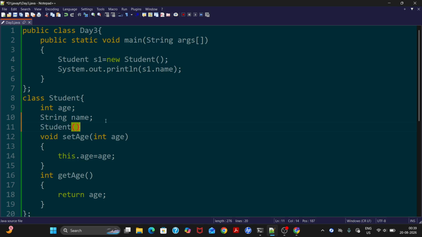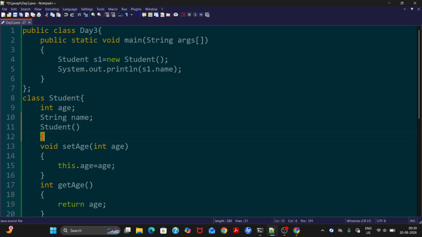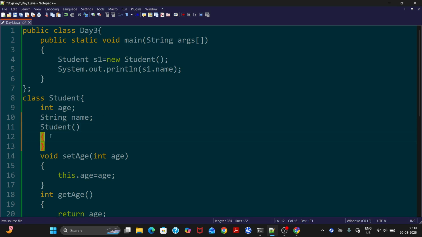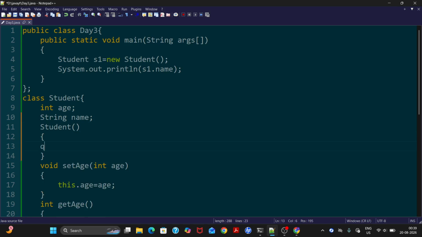Java is case sensitive. Now Student, and after it we keep a parenthesis because a constructor is a method, and for a method or a function we have the parenthesis. For the definition, we have the curly braces, and under the curly braces we define the function. The next rule is that a constructor doesn't have any return type. So we cannot write void Student or int Student like this. It doesn't return anything. And the third rule is that a constructor is called one time.